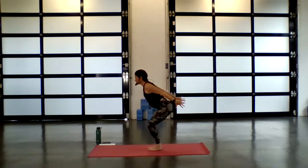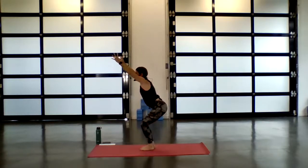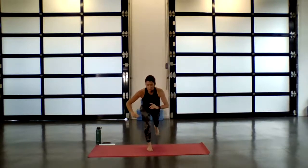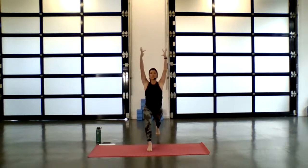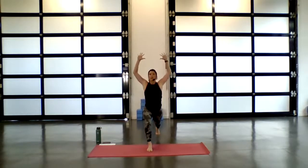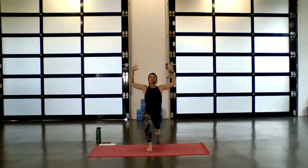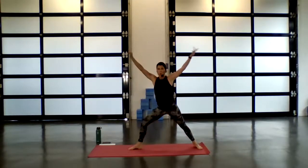Inhale, come back to chair. Take another deep inhale, and this time on your exhale, step your left foot back — come into a high lunge. Take a moment, stack your right knee over the ankle. Draw your right hip back so you find a deeper opening into the left hip flexor. Shoulders come away from the ears, pinkies reach all the way up. Take a deep inhale. Exhale, slight bend into the back knee, cactus the arms wide. Inhale, take it back to high lunge. Exhale, elbows wide. Inhale, reach. Exhale, bend into the knee, shine the heart. Inhale, come back to high lunge. And as you exhale, open up to warrior two.